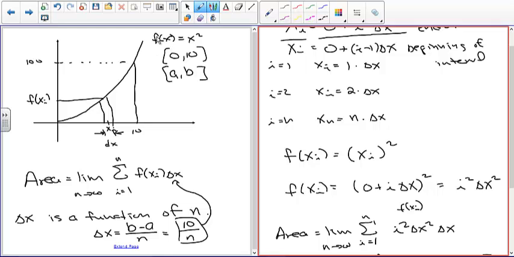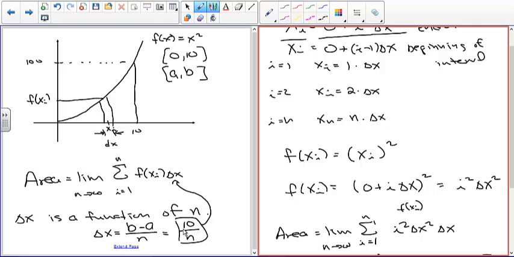So you take your function you're trying to find the area under, and you put in x sub i. So for x, I put in x sub i. But x, I use this equation. So for x, I put in 0 plus i delta x, squared. So these are the height of the rectangles as I increment through the different intervals. And if I multiply this out, of course, I can just drop the 0. I don't have to use FOIL, just drop the 0. And you get i, which is a counter, not imaginary number. You get i squared and delta x squared. So that's the value of the function. That's the height of the rectangle.